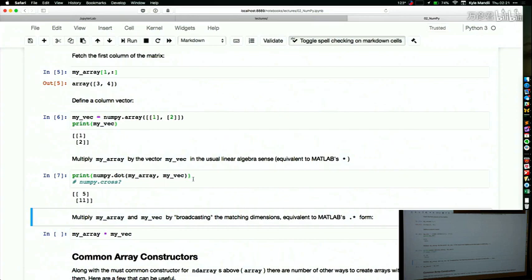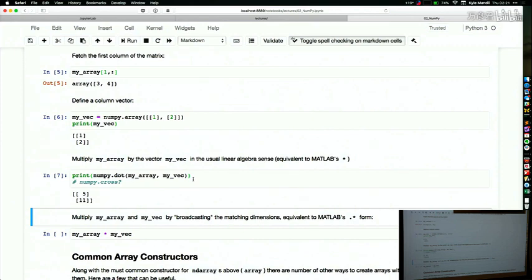The reason why I'm making this point is that if you use an asterisk, the multiplication, it will not do a proper matrix vector product. What it's going to do instead is take that vector and multiply that column vector into the columns of the matrix, and it'll give you back a matrix instead, not a vector.